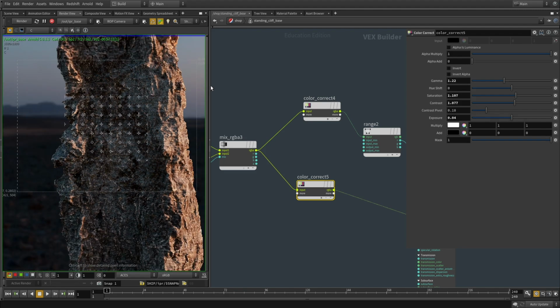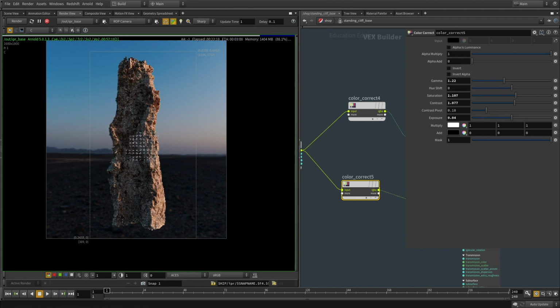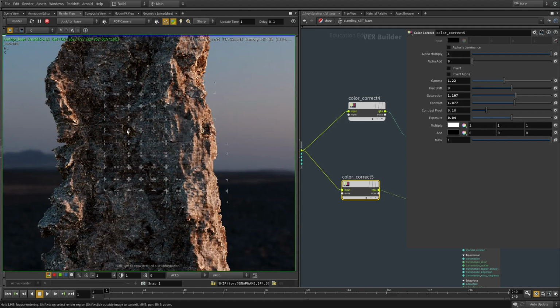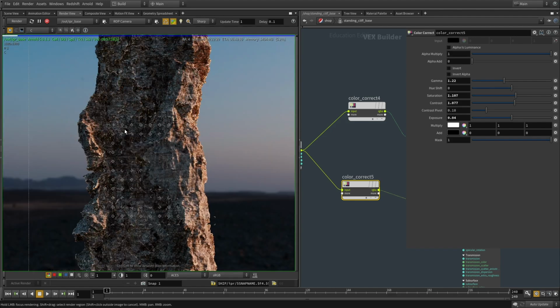You can do all kinds of tweaks. And let's do a full res render. And I think we're getting close to finishing the diffuse component. I'm going to pause and do a high-res render, and we're going to continue playing with the diffuse component.